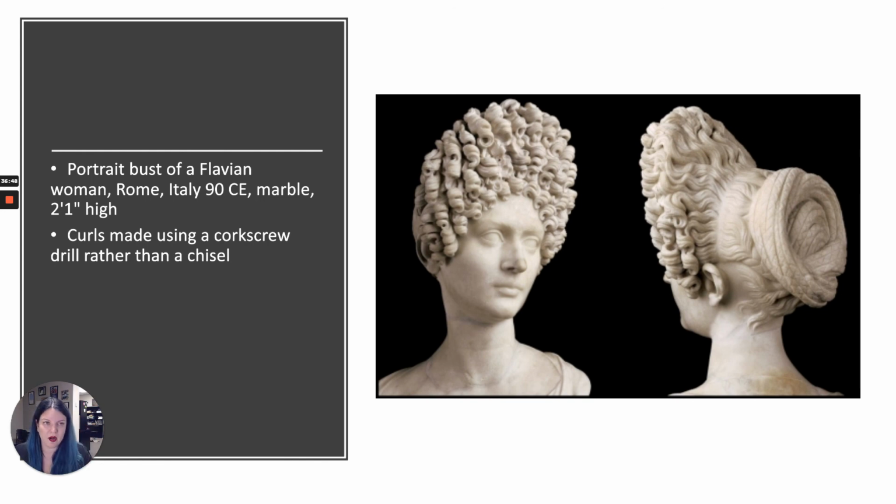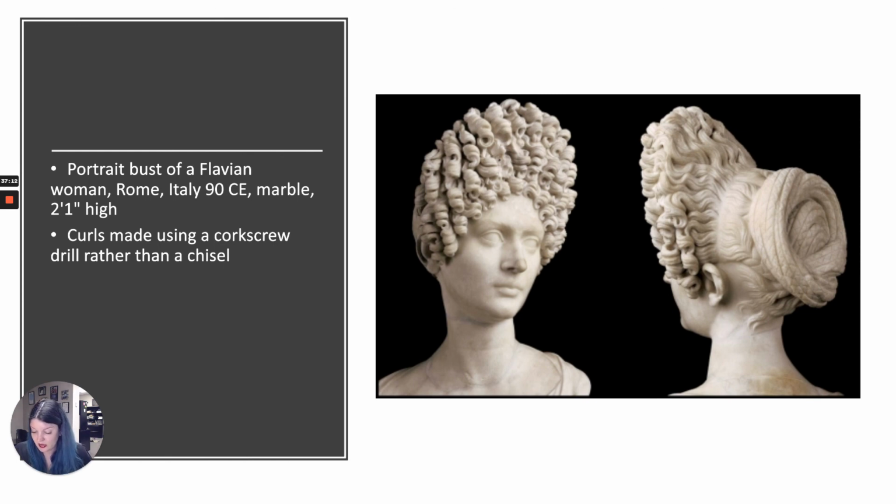So her hair, this was the style during the Flavian time, which I think is hysterical. So they would make all these curls and pile them up in the front, and then they had quite long hair that would be braided, set in braids, and then wrapped up in this big bun in the back. And I just think it's kind of rad and also kind of funny. So this was sort of a sign of this changing style.